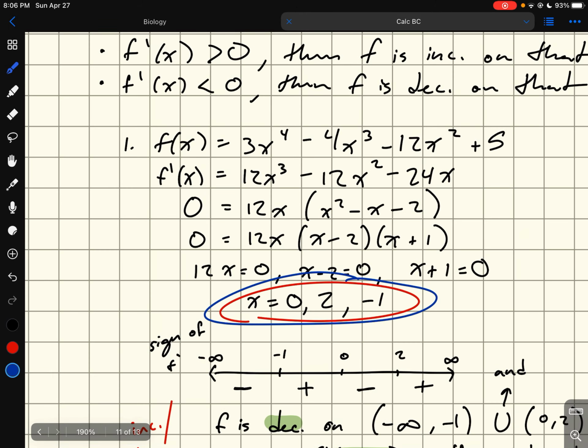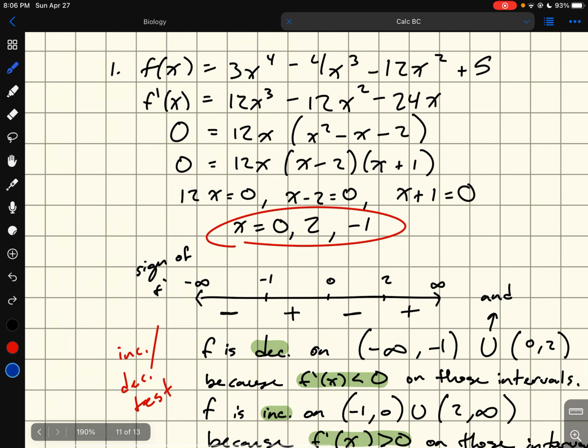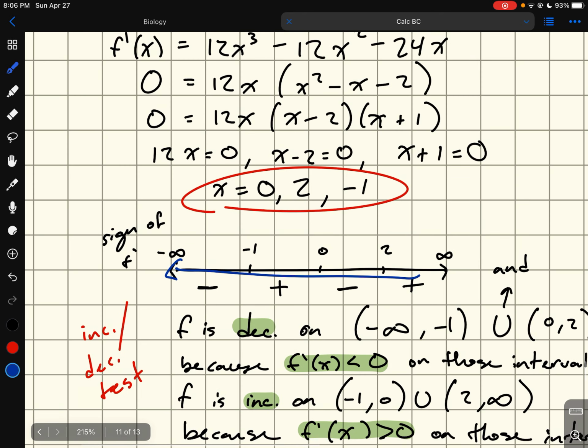So now these are our critical numbers. So what you do with them is you put them on a number line. And remember, you always want to label your number line so then you don't lose points for that, because otherwise it just looks like a random number line in the middle of your paper.